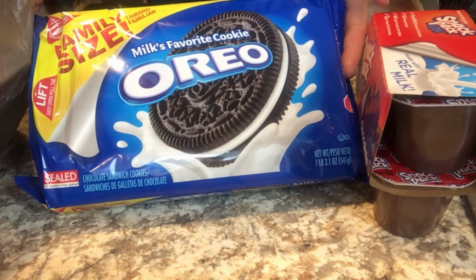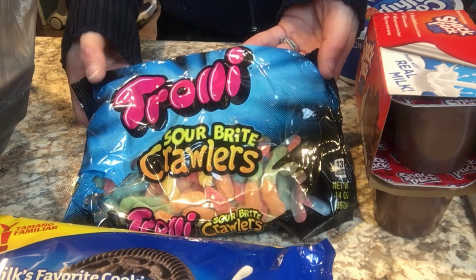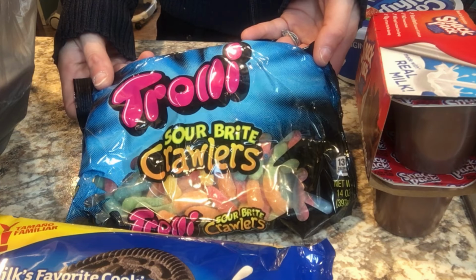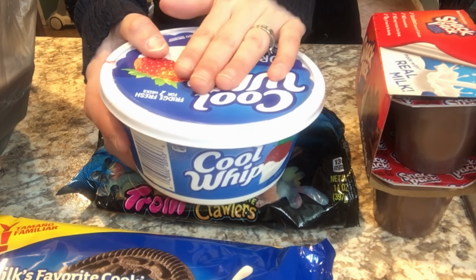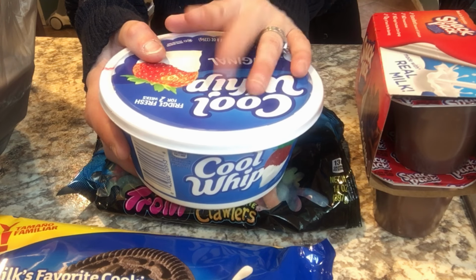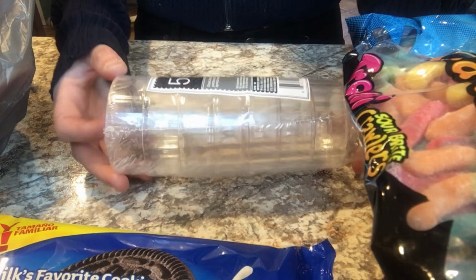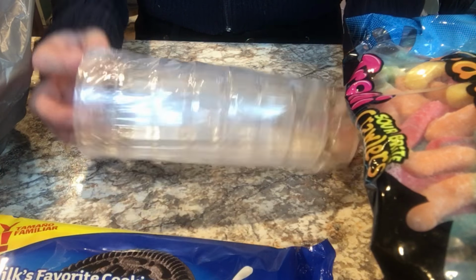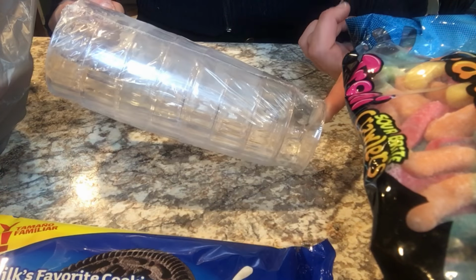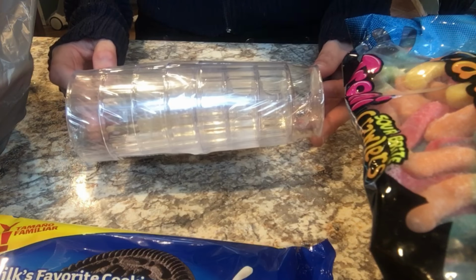You're also going to need some plain Oreos and some gummy worms. They can be sour or regular. It's really up to you. And lastly, I also picked up some Cool Whip. This is totally optional, but I picked some up so the girls have the option of adding some on top of their cup if they please. And you're gonna want some cups to serve the treat in. I just ended up picking a couple of these up from the dollar store. Really inexpensive. So let's get started.